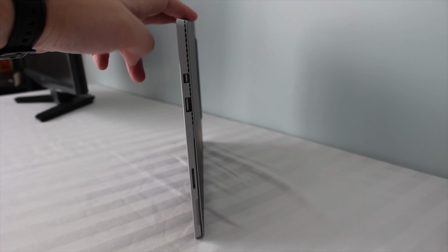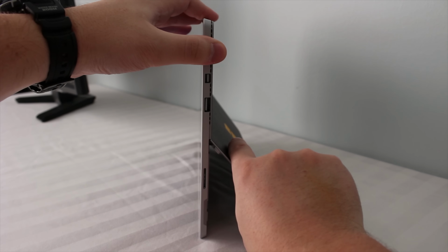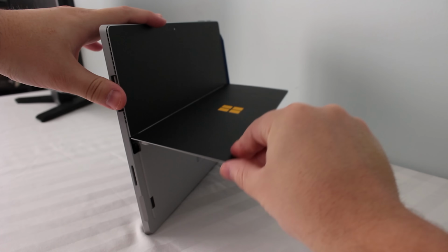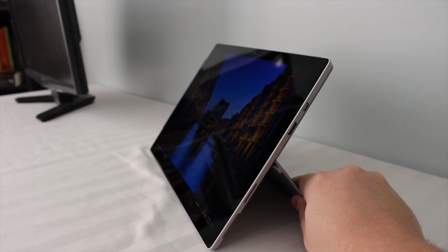One thing people point out is the kickstand. It is fantastic. Over time it gets a little bit of wobble, but from my experience owning the Surface Pro 3 for well over a year, and now the Surface Pro 4 for quite some time as well, the kickstand's eventual wobbliness doesn't impact usability at all. It's still firm, it's still sturdy, and you can use it at any angle with no real problem.